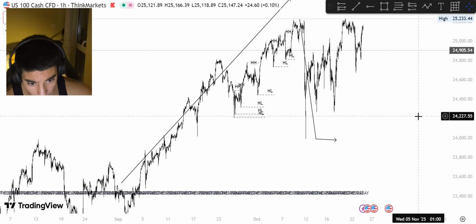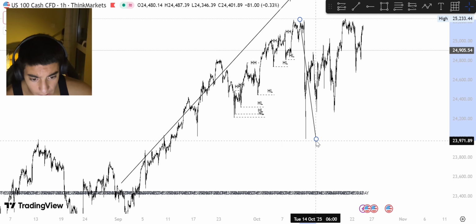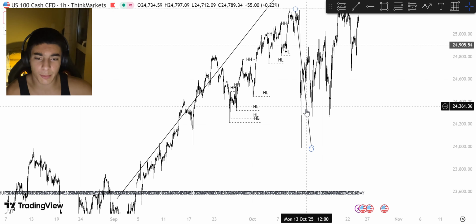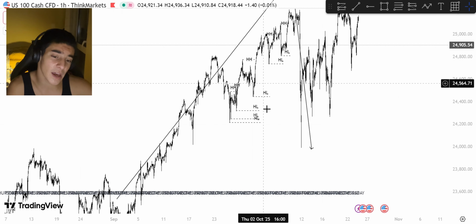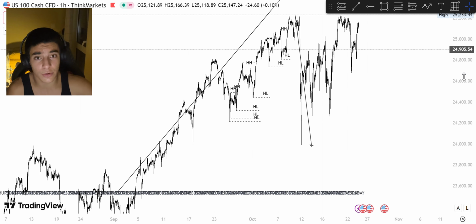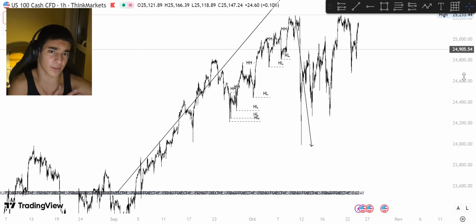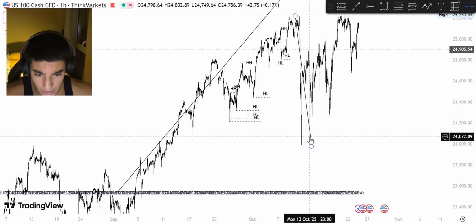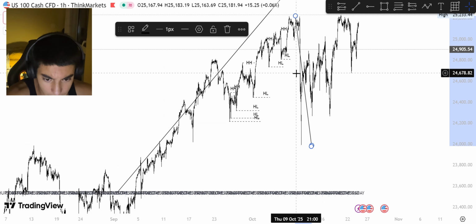Oh my god. So this can be actually, wait, let me turn it like that. Yeah. So this is a pullback, and let's say this is a trend, which is not a trend. Let's say this is a bearish trend. This is going to be called a downtrend. So it's pretty basic, pretty based on the name. Uptrend going up, downtrend going down. Yeah. So let me get rid of these.